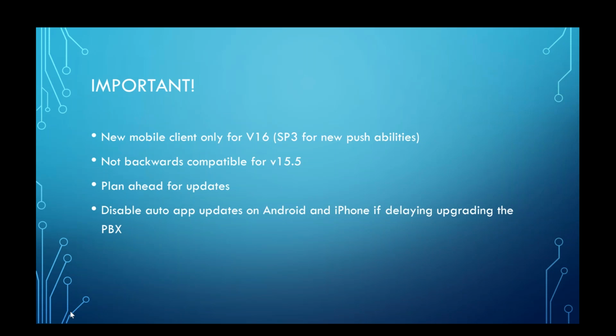We recently pushed out a blog post, and 3CX has put one out as well, around how to disable app updates on iOS and Android. So I highly recommend, after hopping off this webinar, going in there and checking it out. It's got step-by-step instructions. At SoftSol, we have the old APK for the version 14 and 15.5 application to install on Android. However, there isn't one for Apple at this stage, so it's definitely important to make sure that's disabled if you're not moving to version 16 anytime soon.